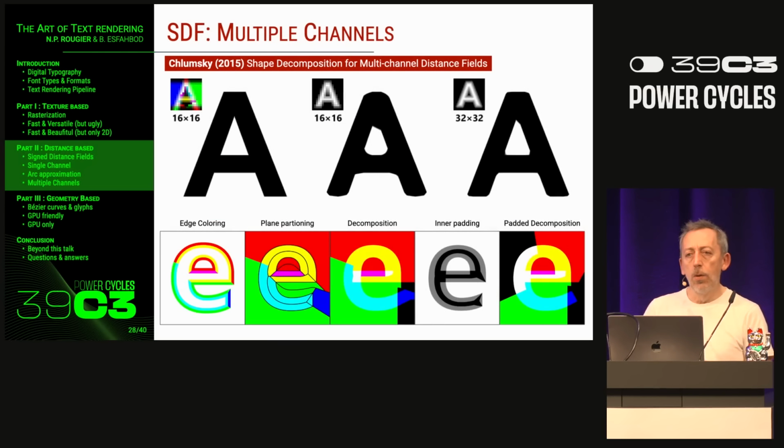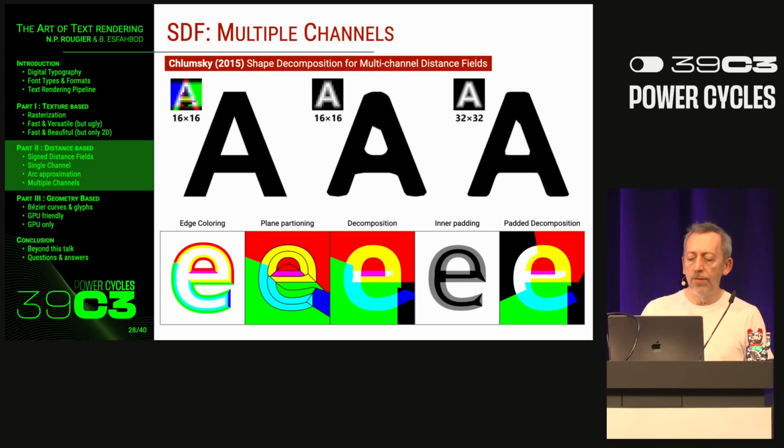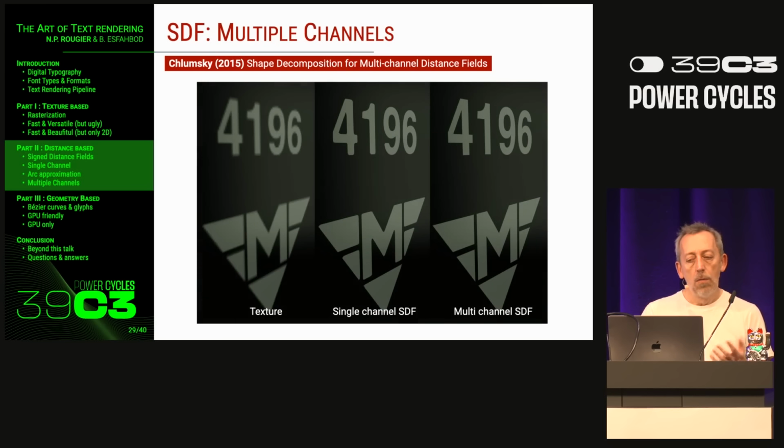And Chlumsky, 10 years ago, improved the technique because in a texture you have 4 channels, R, G, B, A. Actually, you can encode much more information. And this is what he did. It's called multi-channel SDF, and then you have a much higher precision. You see the difference. Here, this is multi-channel, and you have a proper rendering of the letter A. This is the same single channel, same size, and when you render with SDF, the quality is not so good. So MSDF is quite a nice improvement, and it's really fast to compute. And this is one example when you project it in a game. In this case, you have a crisp rendering of the texture.